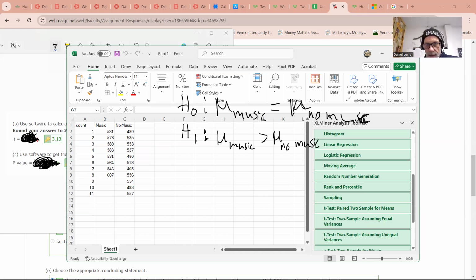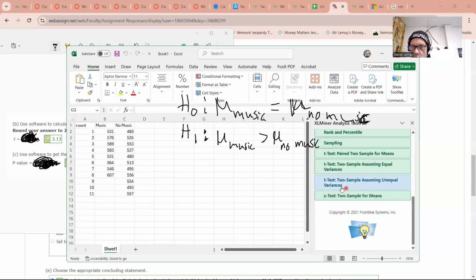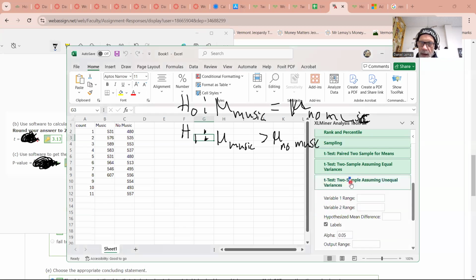So this is a right tail test, two independent samples. Here, let me get a pointer going. You scroll down to t-test, two samples, assuming unequal variances. All the work in our course, if you have a two sample test, they're unequal variances. It's very unlikely to have that happen, or maybe I don't know enough about it to make that judgment, but I know everything we do here is unequal variances.